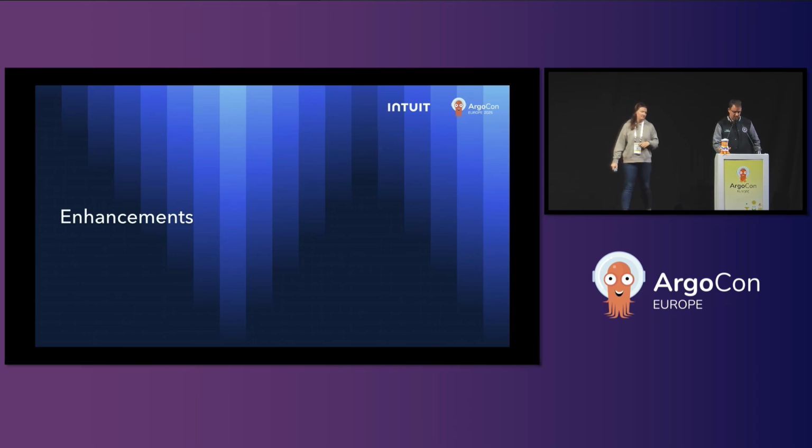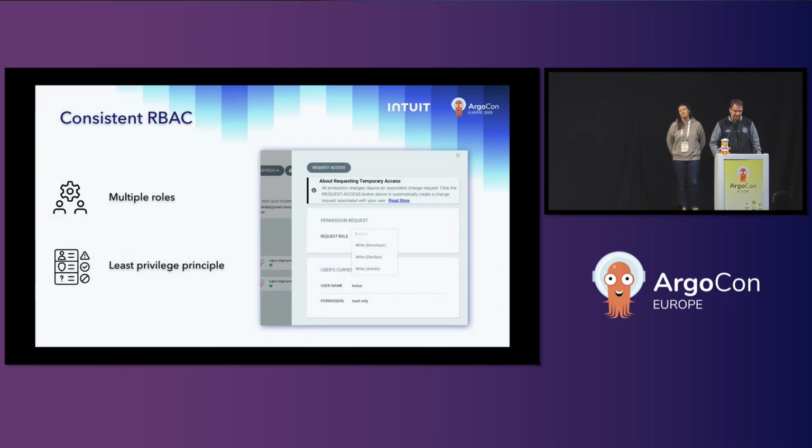Thank you, Katie. All right. Last ArgoCon, we introduced the Ephemeral Access extension, and now I'm going to be presenting the enhancements we did since then. As Katie mentioned, at Intuit, we have the concept of multiple roles. So we have a dev portal at Intuit, and a user can have roles like developer, DevOps, admin, that allows them to execute different actions. And we wanted to bring that exact experience in Argo CD.